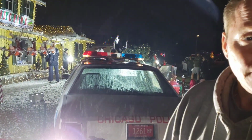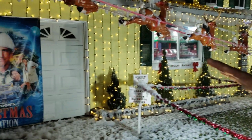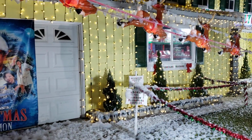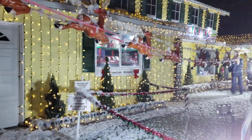Okay, so you never said where do you keep all this stuff in the off season? So the whole display goes in here, in the motorhome, in the cars, and then I've got a tremendous amount of poured slabs, and it parks next to my house. Oh, nice! So you got a little system, and that's very, very cool.